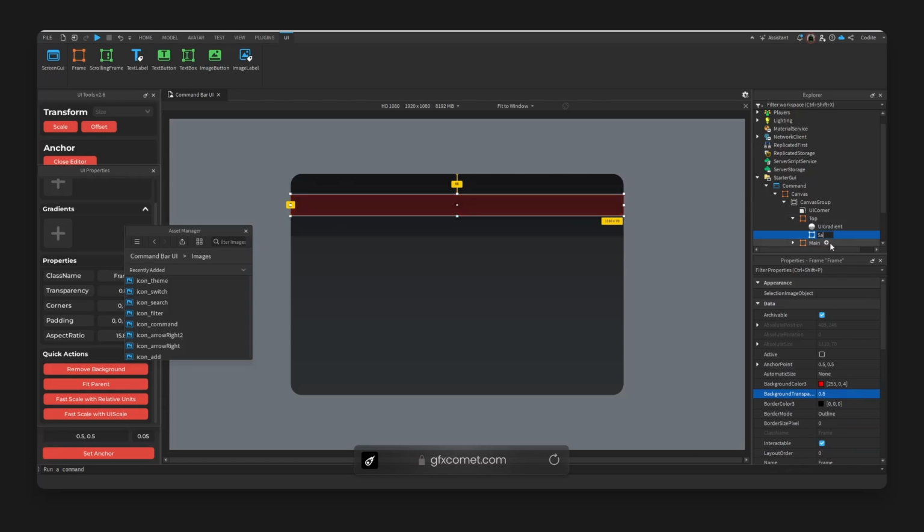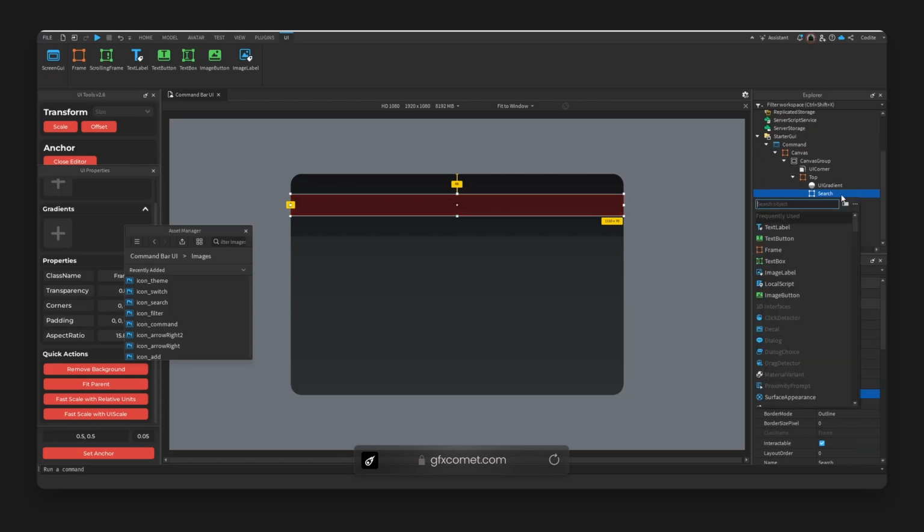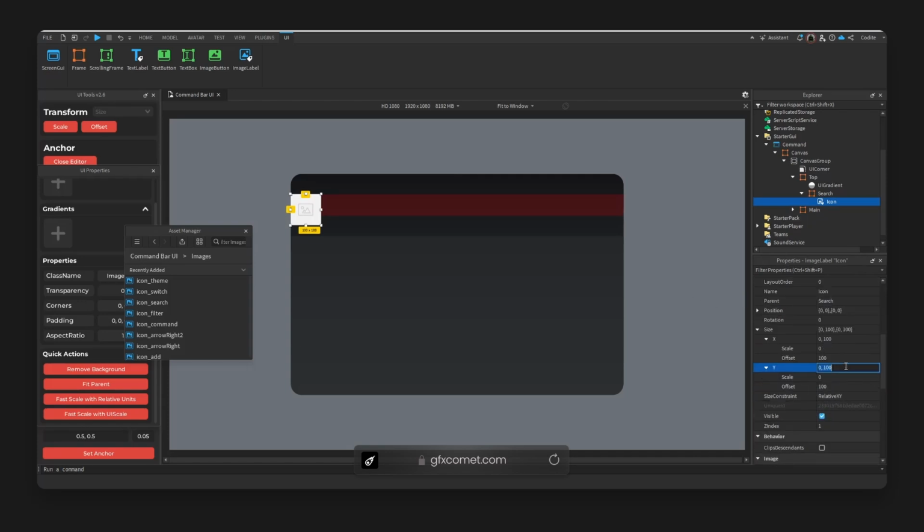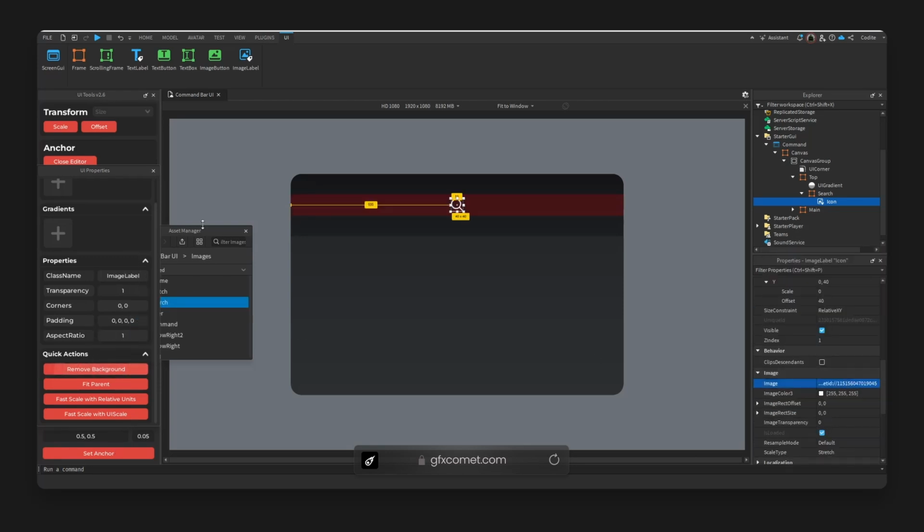This will be search. Okay, we're going to add our icon. Okay, so icon. Let me think real quick. I'm sorry, I'm kind of blanking sometimes, but okay, so icon, obviously scale.